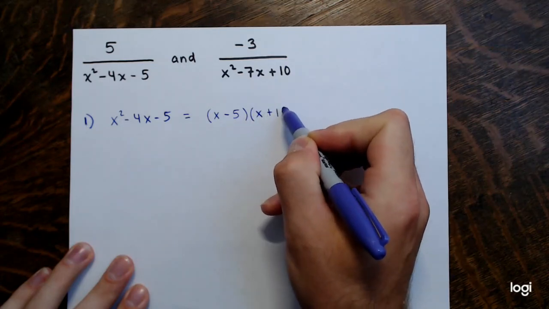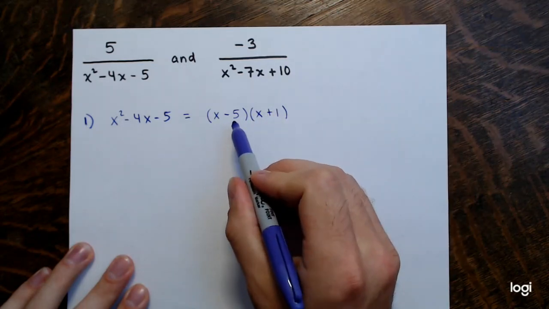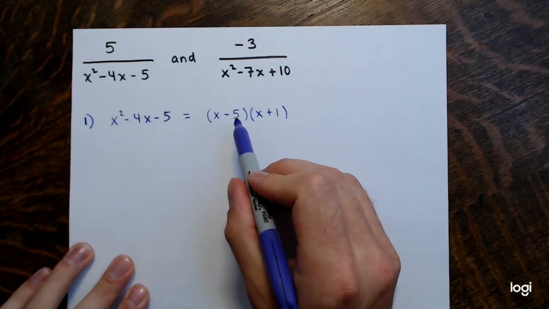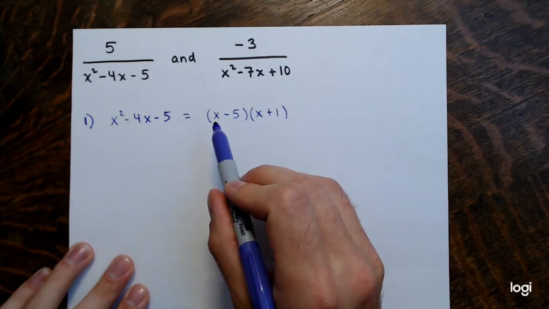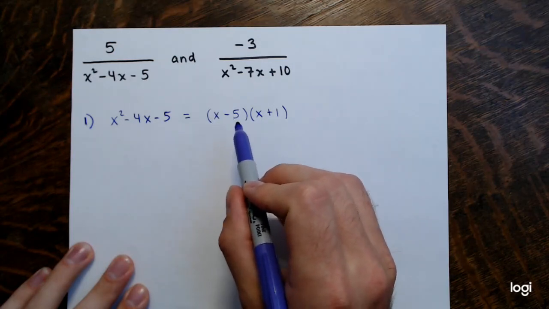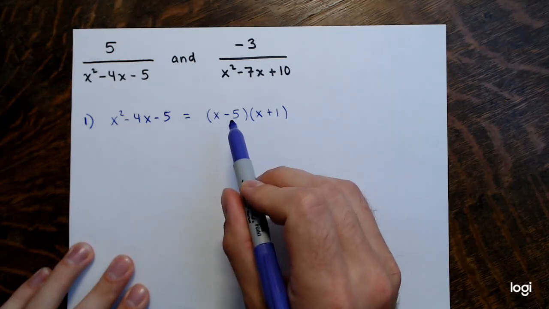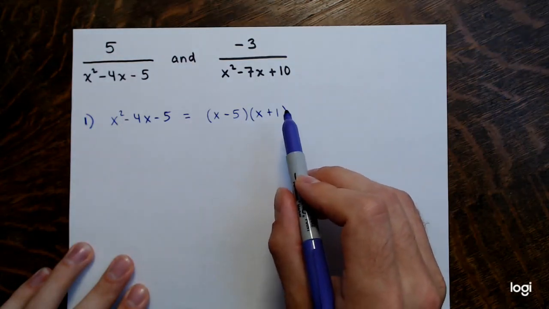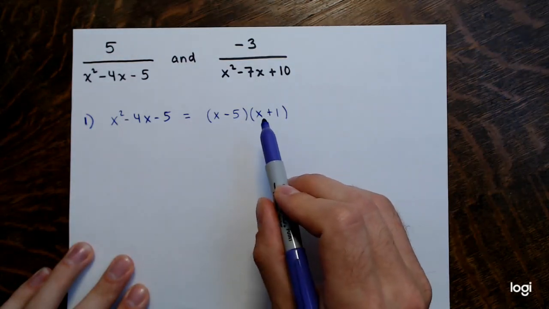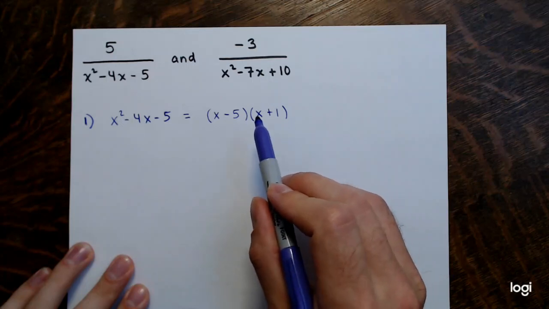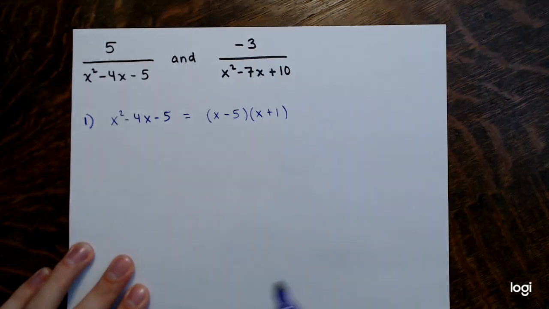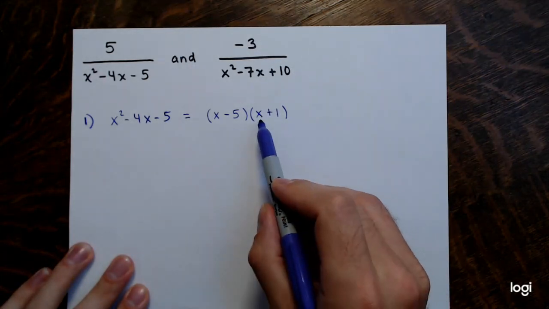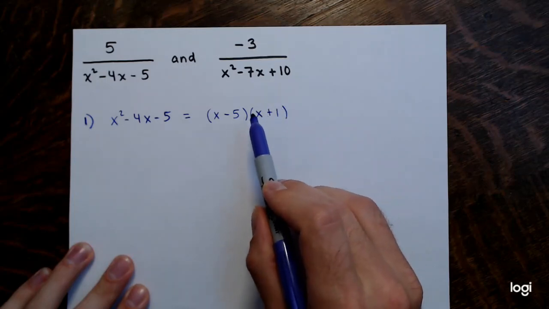So you have two factors. A factor of x minus 5, which we're going to consider like a prime. It doesn't mean it's prime, it doesn't mean that when I plug in something for x it's going to be prime. I'll just treat it like it's a prime. And then this other factor of x plus 1. Again, because it's got a variable in it, I'm going to treat it like it were prime, even though it wouldn't be if I replaced x with 5 or something. If x was 5, this would be 6. That's not prime, but I'm going to treat it like a prime.